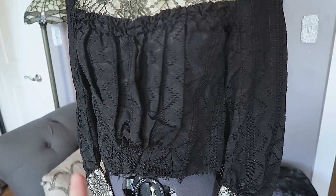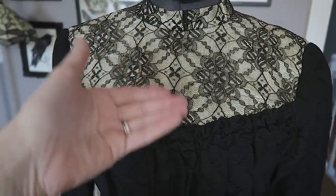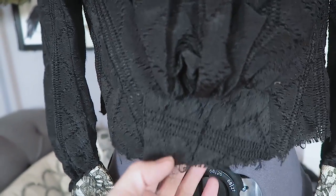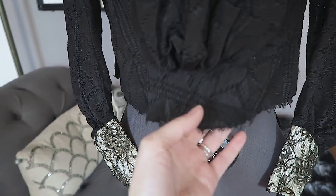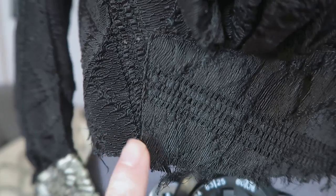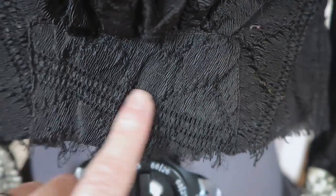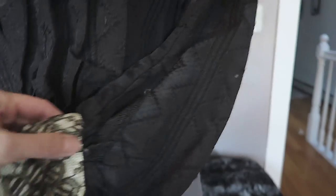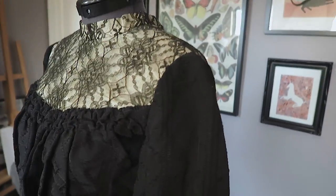I think early 1900s is where this lady is from. So you have a lace yoke underlined with silk, then ruches, and then these pleats that kind of gather down into here, which I find interesting. It looks a little slapdash — it was probably a homemade garment. You can see it was top stitched over here. This is probably just a scrap piece of fabric, or unless they intended this to be diagonal — I'm sure it's just a little placket they put on top to conceal the gathering stitches. The sleeves are very, very interesting, but I think that covers the front. Let's talk about the back.